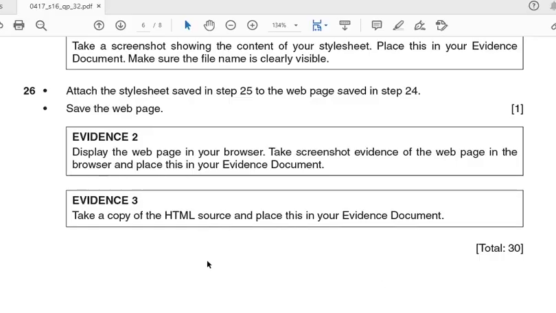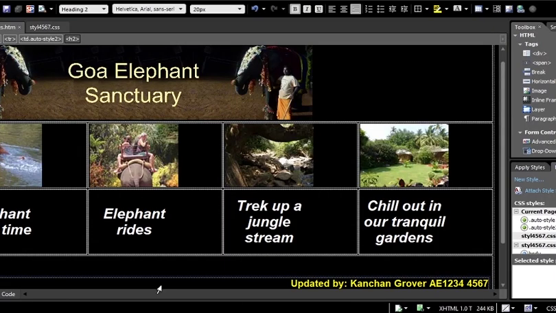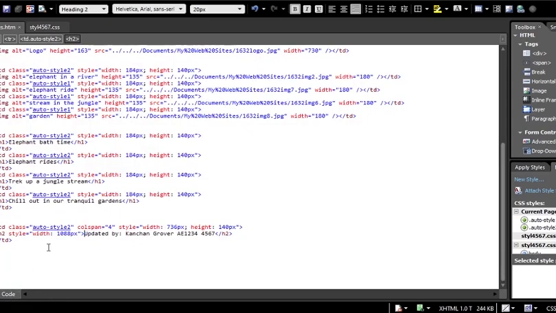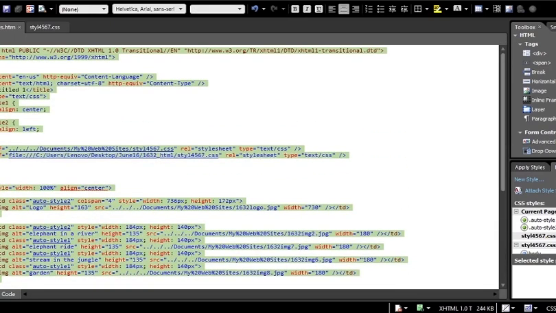Question number 26, evidence 3. Take a copy of the HTML source and place this in your evidence document. So for that, I will click at Code and select the whole data. Either we can press Ctrl A or simply select it.